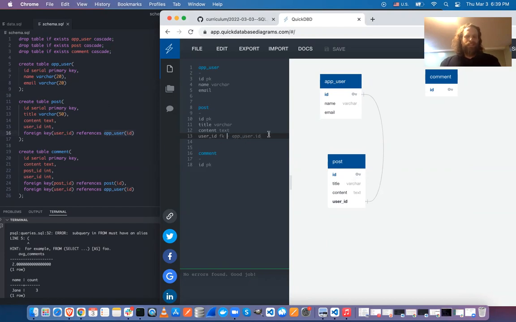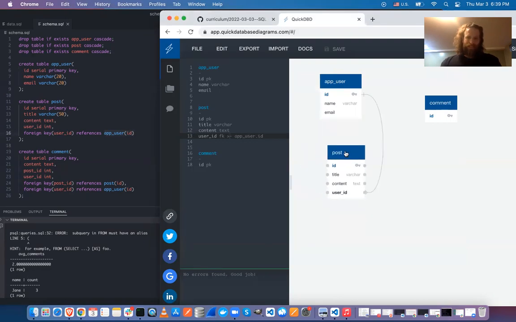Yeah, a user can have many posts. We can represent that in somewhat standard notation with this crow's foot. If we go from app user to post, there's a crow's foot. That means one user can have many posts. And if we go from post to user, we have this one bar here, which indicates that there's one. So a post can have one user. Okay, what about the relationship between, let's say, app user and comment?